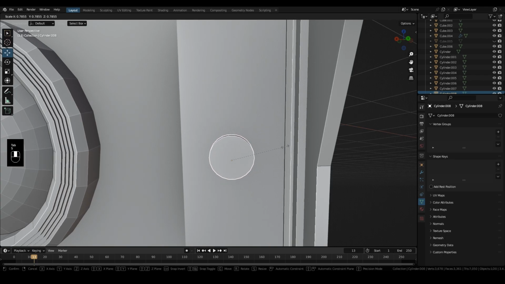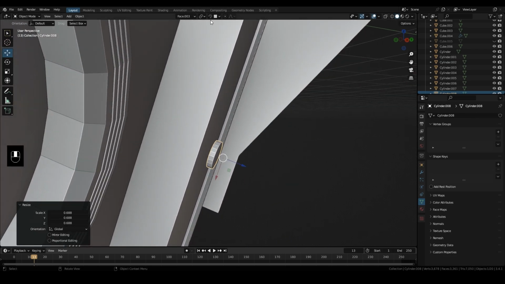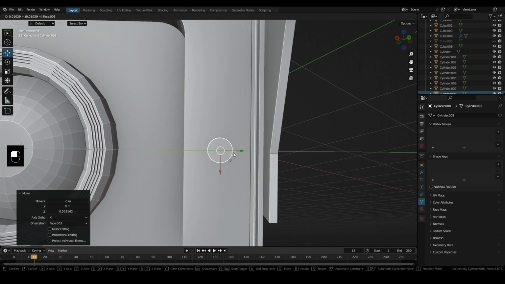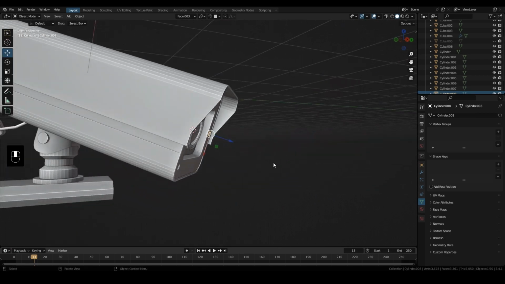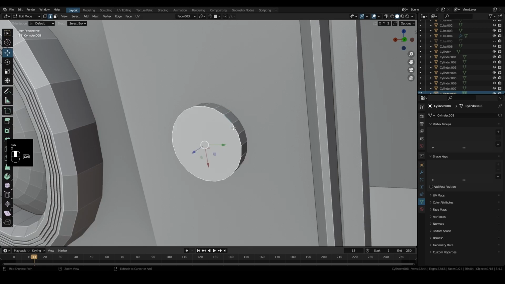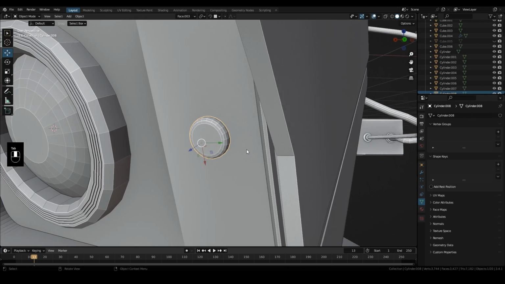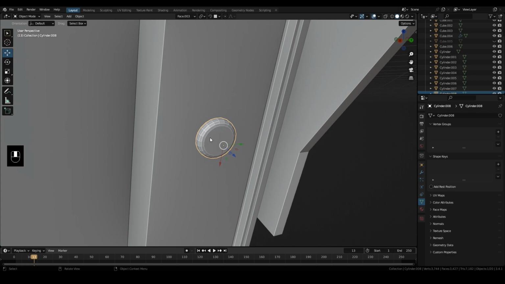Let's actually make it a bit smaller. About right there. All right. Again, make sure we're snap to the surface. All right, so from here, you can decide whether or not you want to keep this as a flat object and add maybe just a bit of a bevel to it. That way later on you can go into your texturing software or even using Blender to stamp on a decal, a normal map decal, to create the screw.